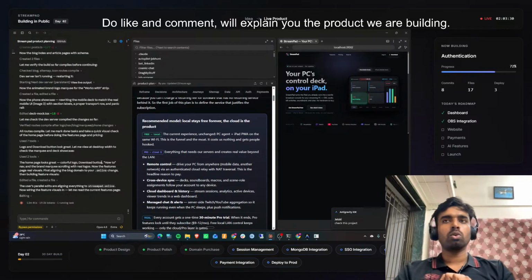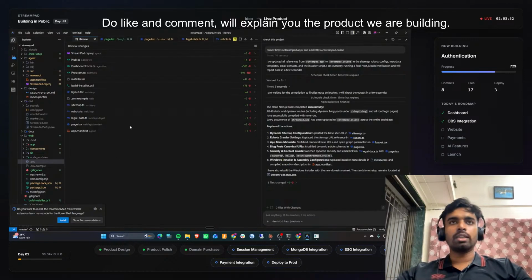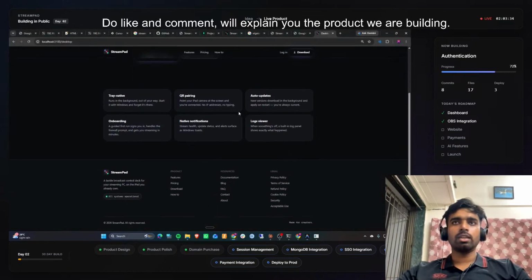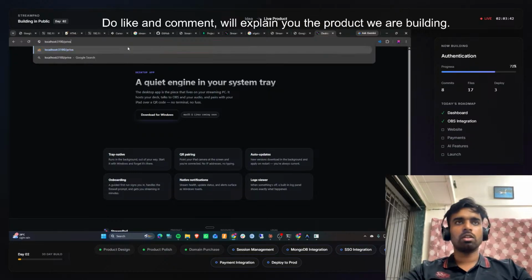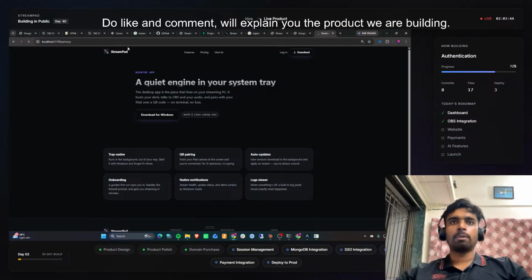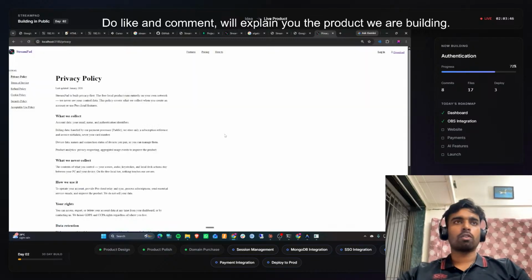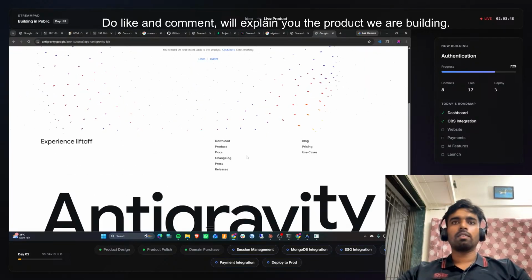We'll do that too. As I showed you, the indexing part is done from the Google side. I hope Google doesn't block our website because we have already added a privacy section and stuff, so it should not happen, because we are not a fraud website, right?